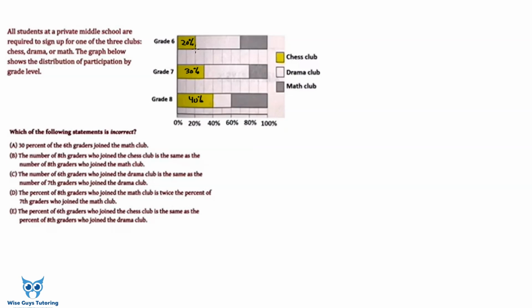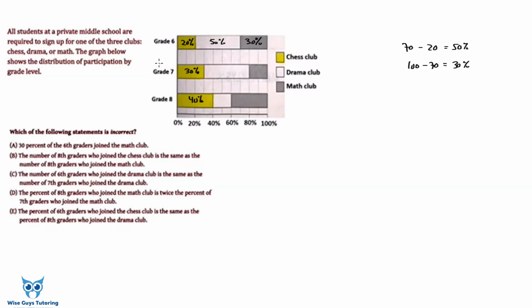Now the 6th grade drama is between 20 and 70. To figure this out, I would just say it's 70 minus 20, so that one is 50%. This white block is 50%. How about this gray part? We'll do the same thing. It goes from 70 to 100, so I do 100 minus 70. That block is 30%. And we can check if we've done it right. You know me, I always like to check. They're supposed to add up to 100%. So 20 plus 50 plus 30 is 100.